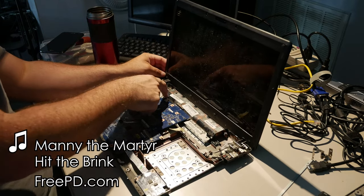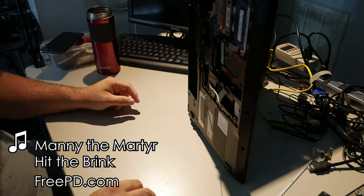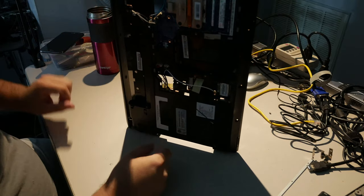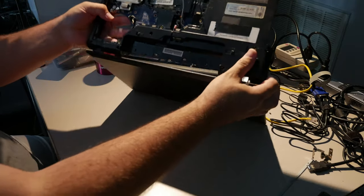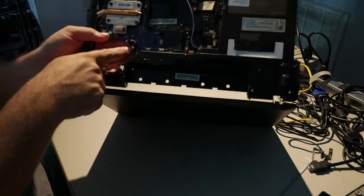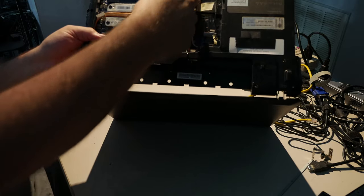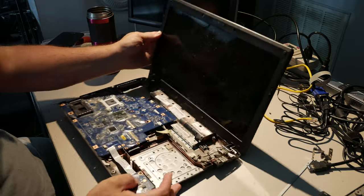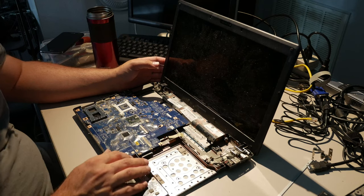The black one and the display cable have to go under. And this is where it gets a little ugly. You may not even be able to see it, but the display cable just goes here. That's pretty straightforward, right? The black one has to worm under here somehow and then come back to the wireless card. You pretty much just have to throw it through and pray a little.